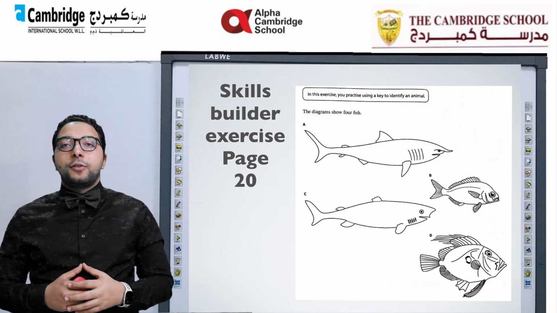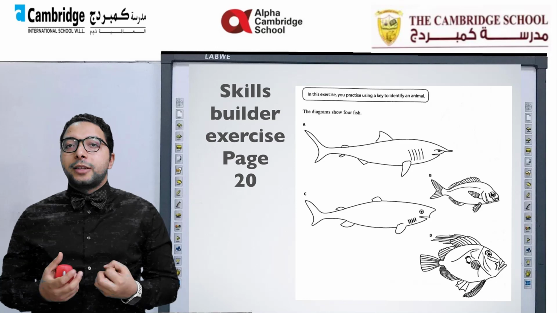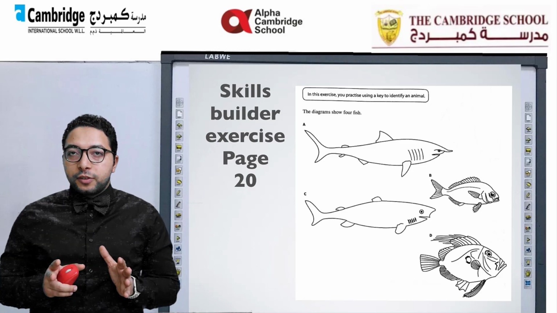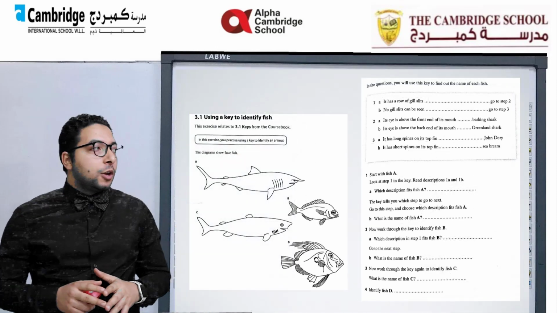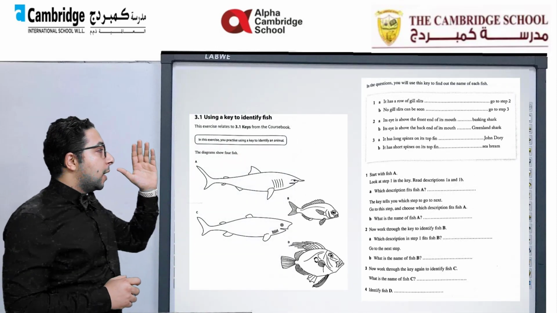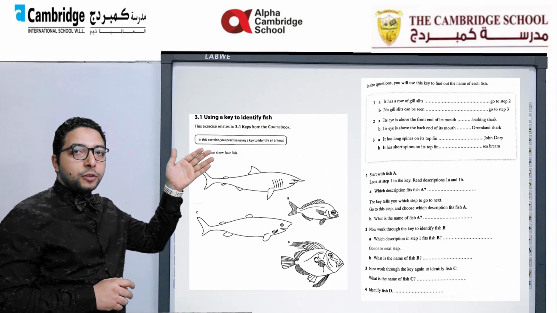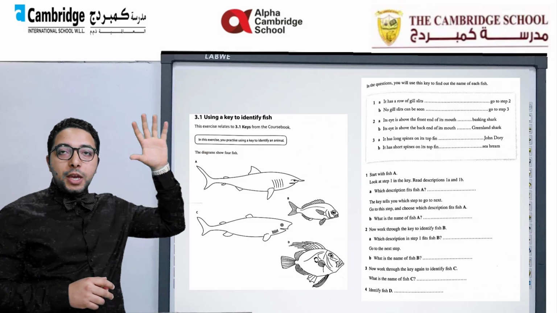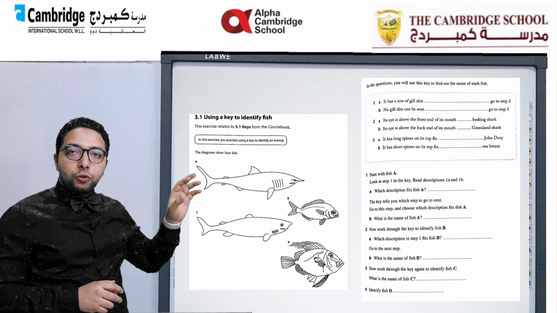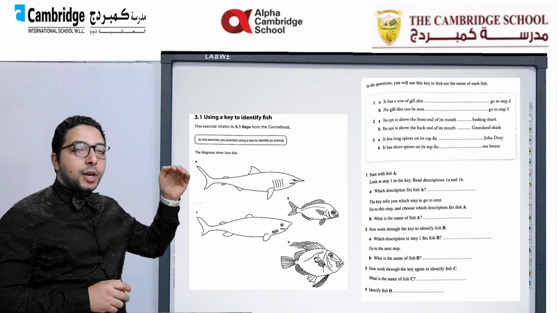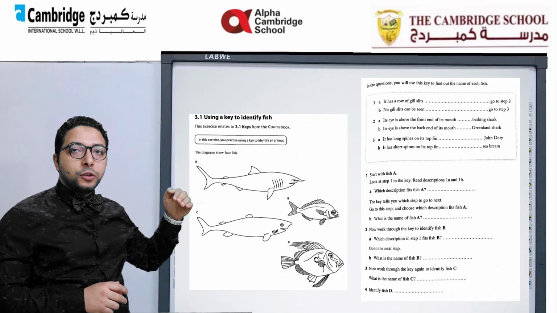Okay guys, as you have seen, we have 4 fish. These fish have some similarities and differences. When we discuss the key, we're not looking at the similarities but the differences. So as you can see, the pictures are found on one of the pages. On the other page, we have the key at the top of the page, followed by questions. What we're going to do is go through the key and find out the answers for these questions.